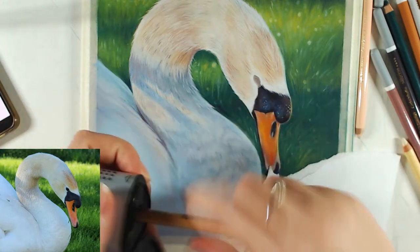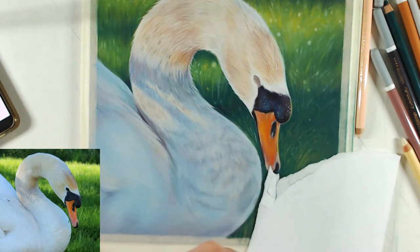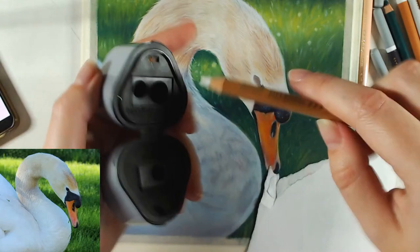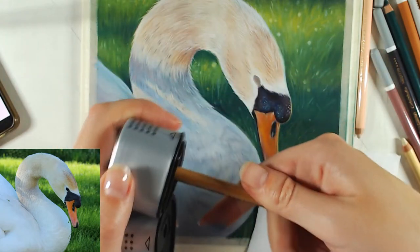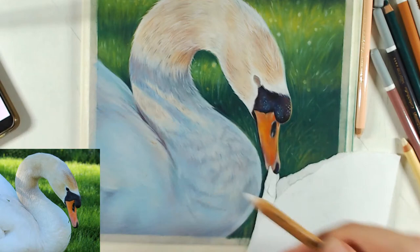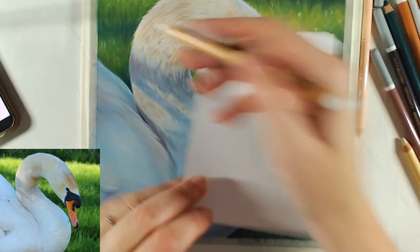Let's make this really sharp now. So now this sharpener is starting to get a little bit older, so it's getting dull. I feel it's a little bit more difficult to sharpen my pencil, so I'll have to place a new order and get some new ones. Sorry, had to blow off the dust.